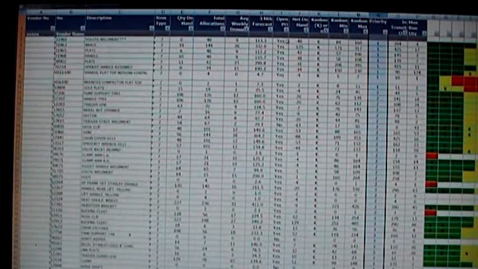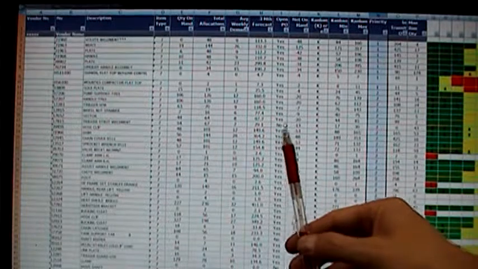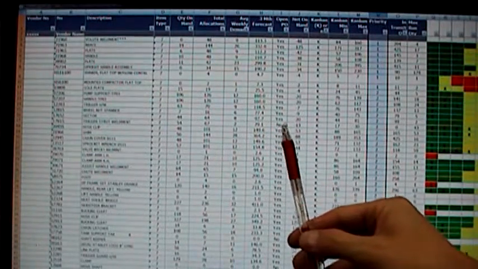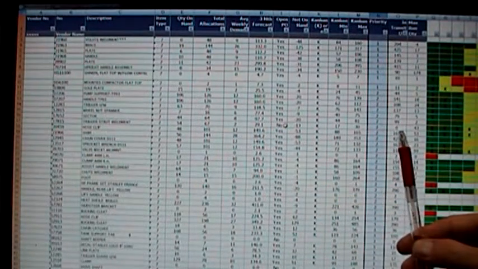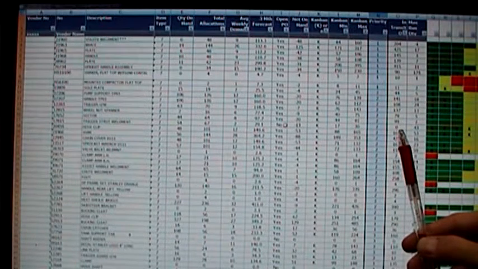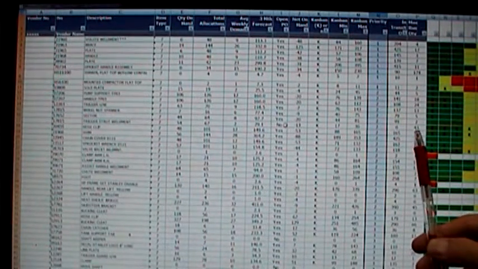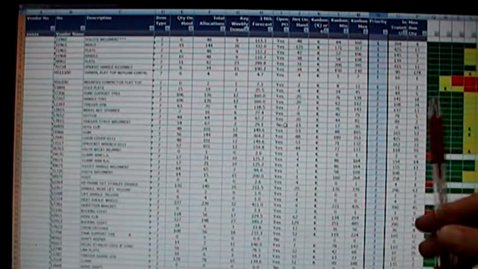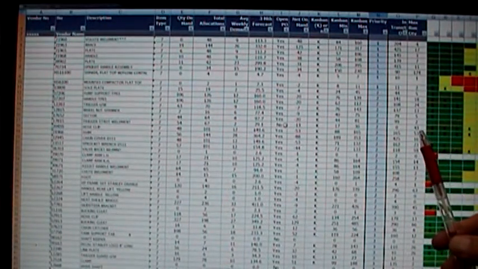It helps you to understand if there's a PO that you should have received, and if you have not received it, you will see a no, like this down here on this line. There's been no purchase order received. And if you follow that line over, you can see that there's nothing in transit. But there is a requirement for 43. So it becomes a quick report to be able to figure out if you have been notified and are aware of the current requirements that we need.